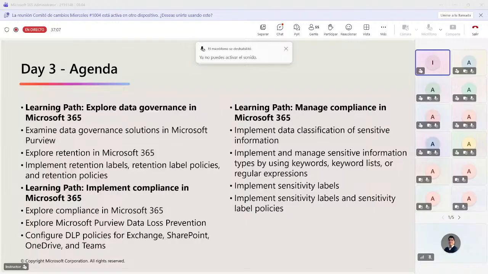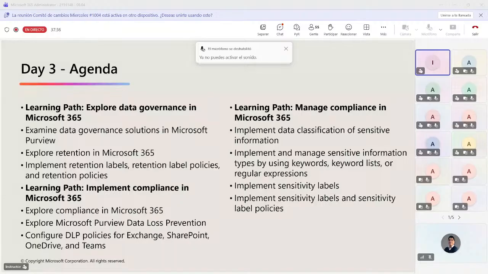Okay, so we're going to talk about retention labels, retention policies, and retention label policies and how those integrate or work in conjunction with Microsoft 365. Then we'll implement compliance in Microsoft 365 and talk about that, including things such as DLP or data loss prevention. And then we'll discuss DLP policies for Exchange, SharePoint, OneDrive, and Microsoft Teams.